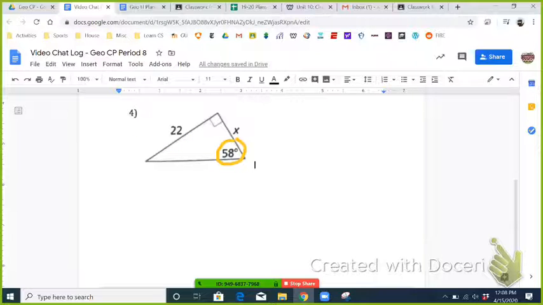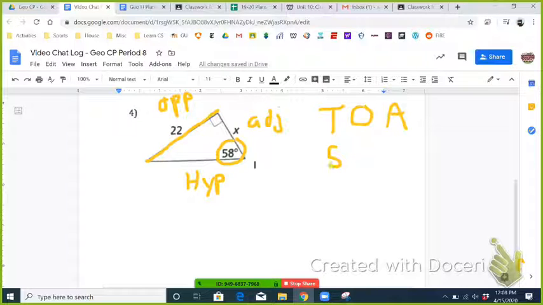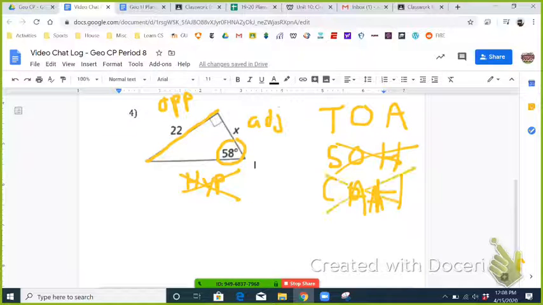Alright, so based off this angle here being 58 degrees, this is the opposite leg to 58, and you're looking for the adjacent leg. Since you're given the opposite and looking for the adjacent, we're going to use tangent. This is the hypotenuse. If we were using the hypotenuse, you would use sine or cosine. SOH CAH TOA, that should be an AH. But we don't need to use the hypotenuse because we don't know it, so we're not going to use sine or cosine.